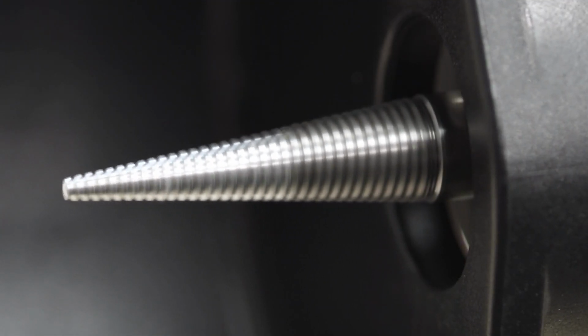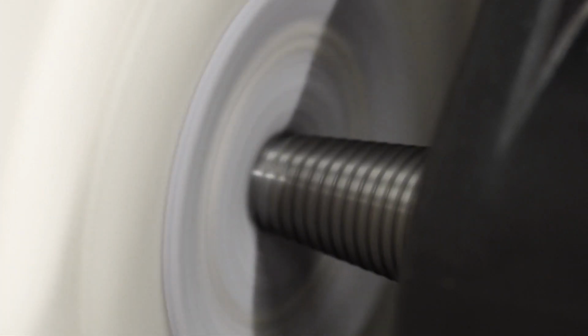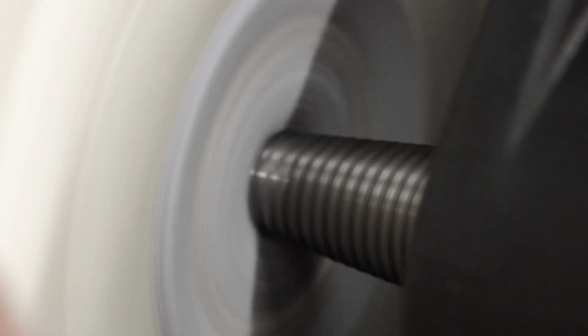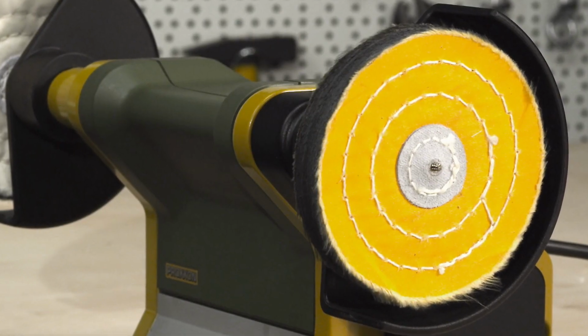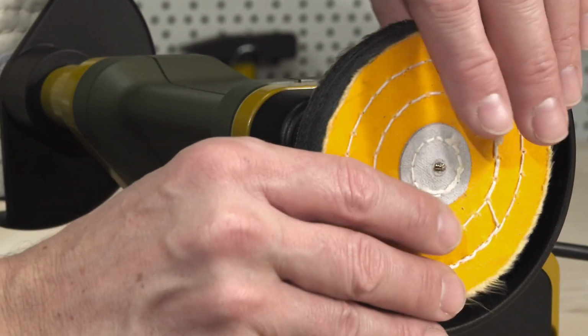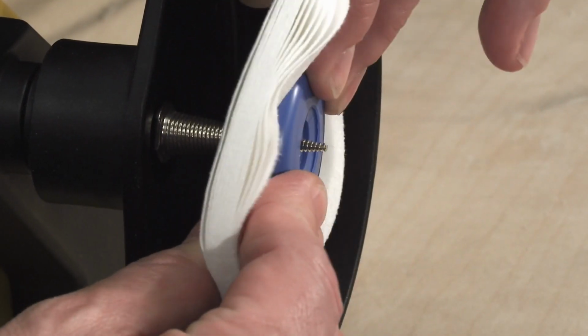The threaded polishing arbors keep the polishing wheels securely fixed and prevent them from drifting to the outside in use. The wide range of bits and cutters can be exchanged rather easily in just a few steps. The polishing wheel can be simply pulled off or pushed on to the polishing arbor.